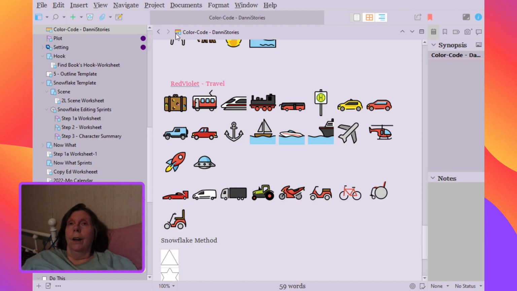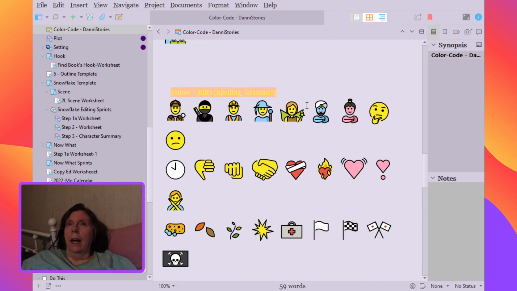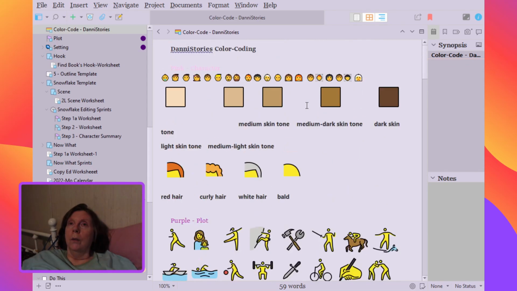So I think of red violet when I think about going someplace, like to another planet, in my head, in my imagination. So that's my color code, and I may add to it, but for now that's what I'm going to be using, and that's new to me.